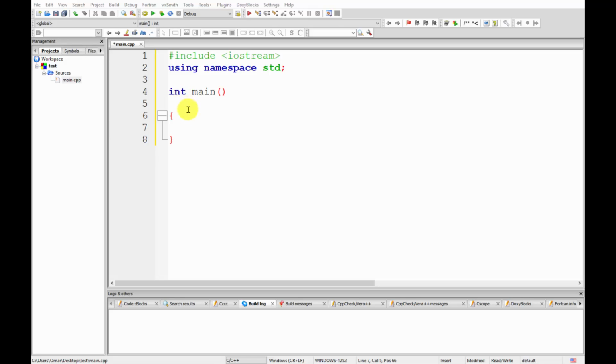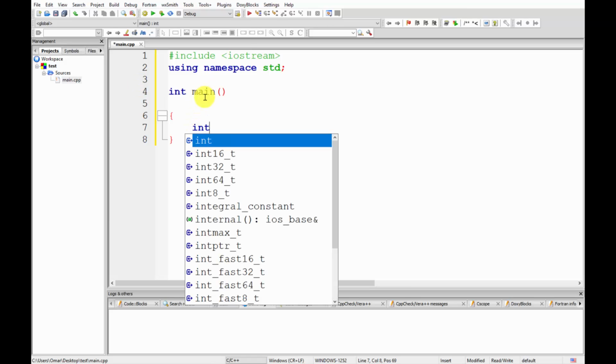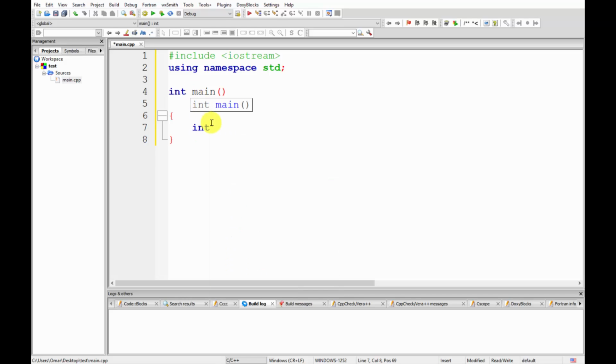And over here, as you guys see, I'm gonna start an indented line. Since we created our function, after that what we're gonna do is do indentation. This is the way it works, because we are inside our main function, so we're gonna indent it. So, we're gonna say integer x. We created a new variable named x, and we said it's integer. And don't forget to put the semicolon at the end, because this is specified at the end of the statement.